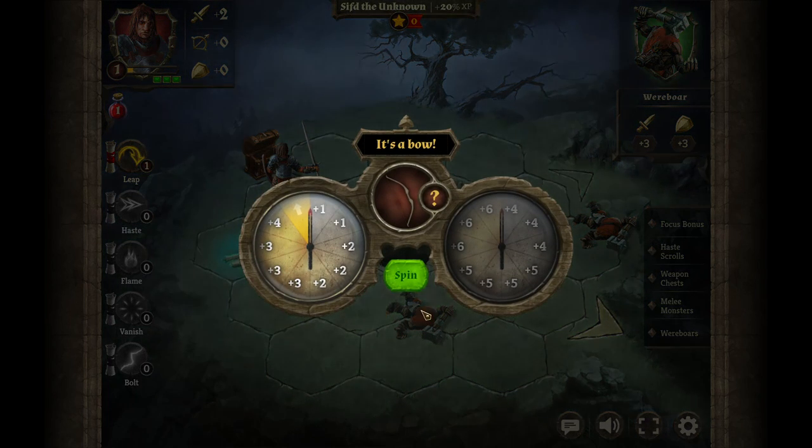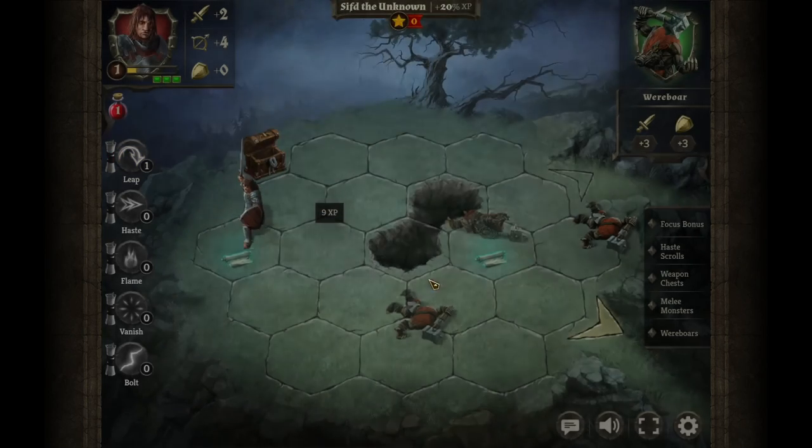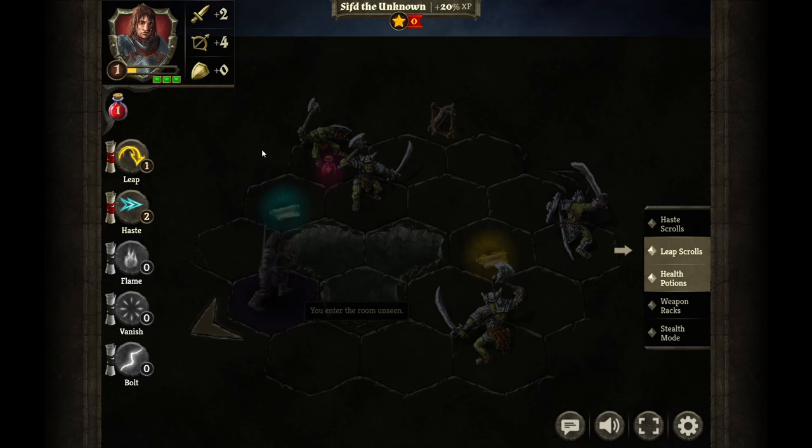Now he goes along and picks everything up on his own. Plus 4, wow. That was lucky. Can I also get XP? And there is nothing here to do, nothing here to do. Let's go to the next one.